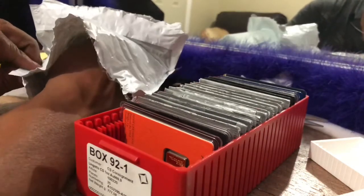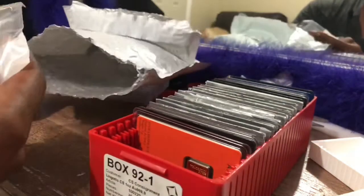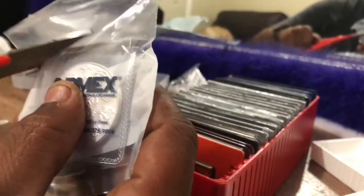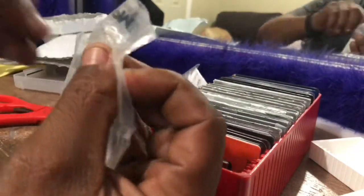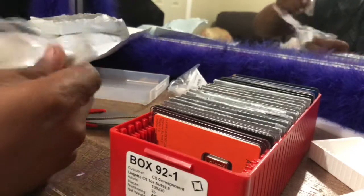What does that feel like? That feels weird. Oh, that's why. This is a new coin added to the family right here. Damn, this scissor sucks. Please don't judge me on the way I'm taking them out. I just don't have patience right now. I still gotta look. There you go.